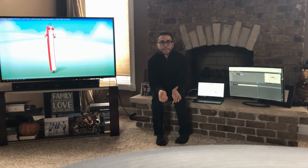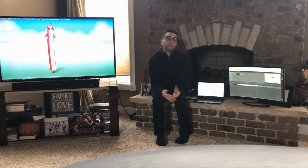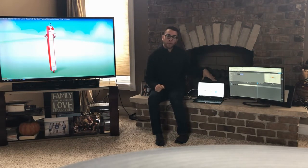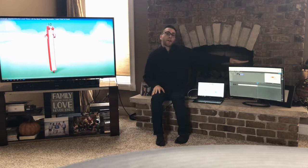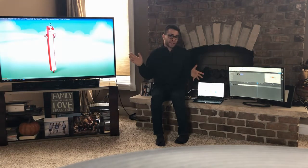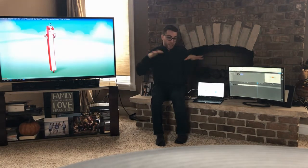Now that we have all screens connected, I wanted to give you a quick example of how you could use this in a remote as well as a hybrid setting. Right now I have my Zoom call on my main laptop screen. I have a video I'd like to play for my students remotely, and I also have other things on my additional monitor that are just for me — like my email and other things running so I can keep track throughout the day without students seeing them.